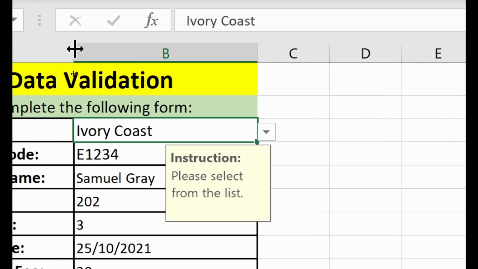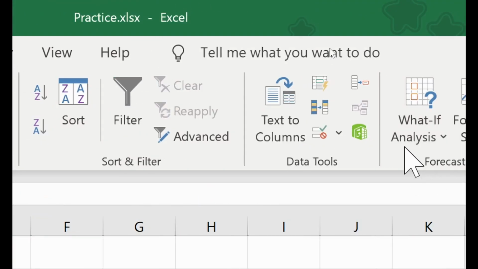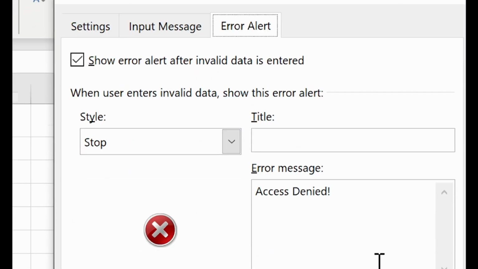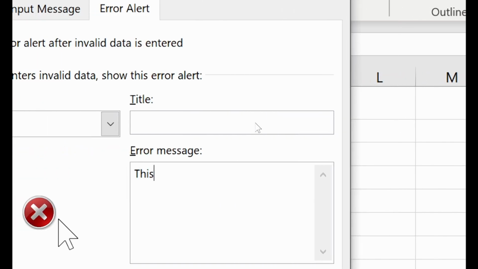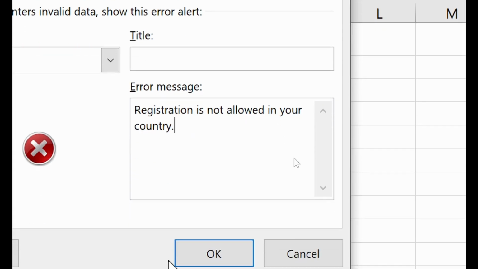So whatever message you want to give, let me change the message. We'll say registration is not allowed in your country, something like that.